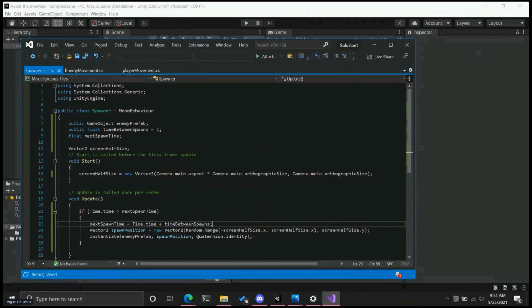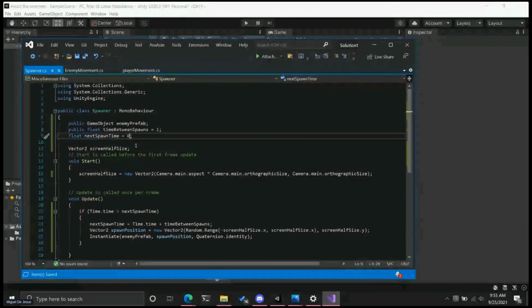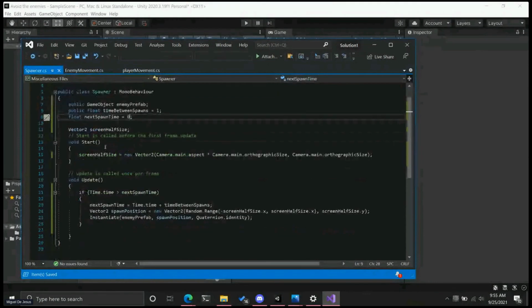Okay, so at the start, I'm going to define this to be 0. So the first time, the real time is going to be a number in seconds or milliseconds. That's always going to be greater than 0, right? But then the next spawn time becomes the current time plus the time between spawns, which I want to be half a second.